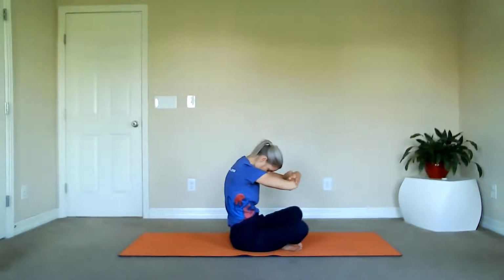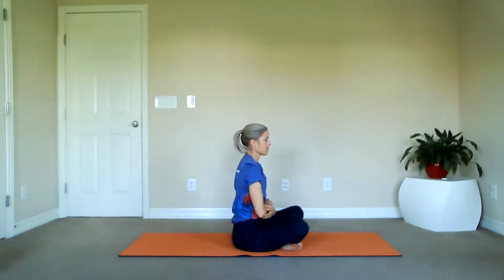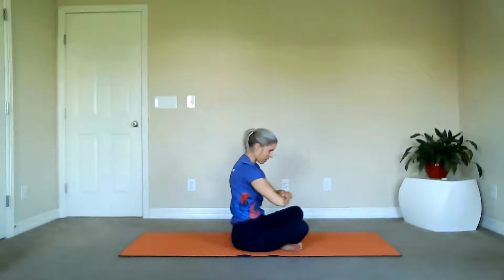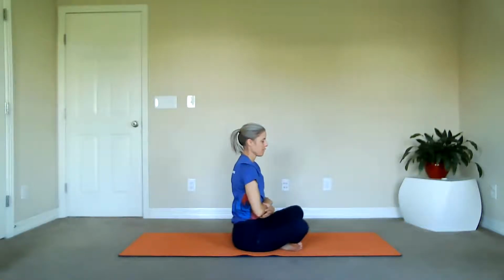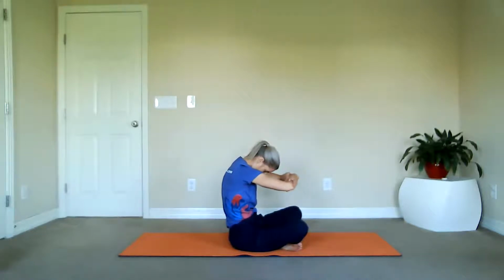Let's do 2 more. Inhale, lower the elbows down and sit up. Exhale, reach those elbows up and back. Last one. Inhale, elbows down and sit up. And exhale, reach those elbows up, back, back.